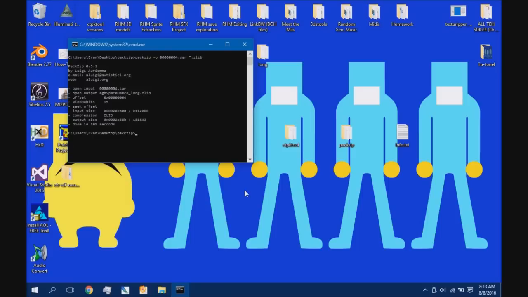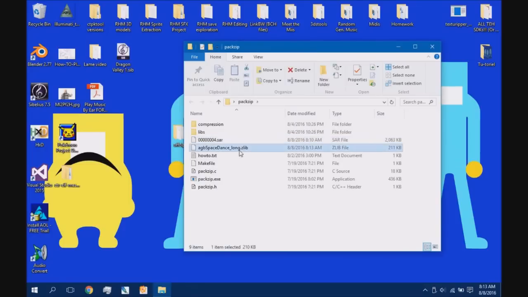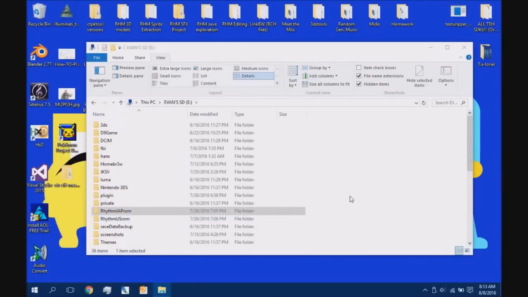Your zlib is ready for you to put it in the ROM. The best way to apply your edited zlib is by using NTR custom firmware. Copy your edited zlib to the correct folder on your SD card, and your edit is ready to be played.